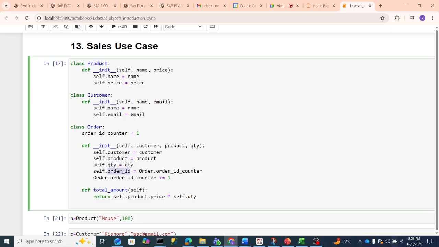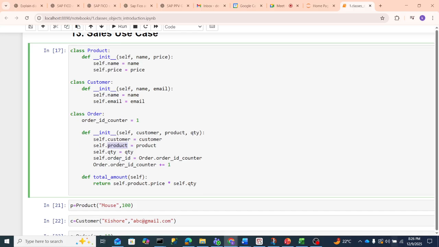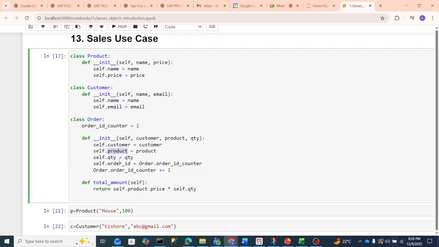Now customer and product are objects, not plain attributes. We can say they are attributes of the order class, but actually they are objects. Customer is an object of the customer class, and product is an object of the product class.